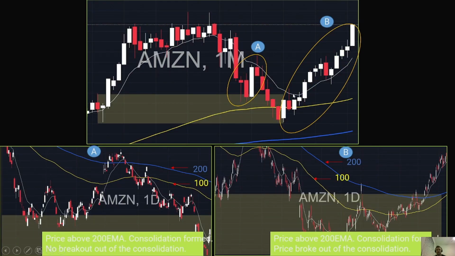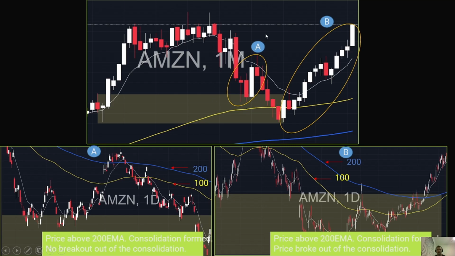Let's take a look at some examples here. This first chart shows an acceptable or a valid demand zone. I actually showed it in the previous examples. This is the zone, this is the explosive move. We're waiting for the price to come back. We saw that the price came back here, it bounced off a little bit, it went a little deeper, and then it bounced off with a strong upward momentum.